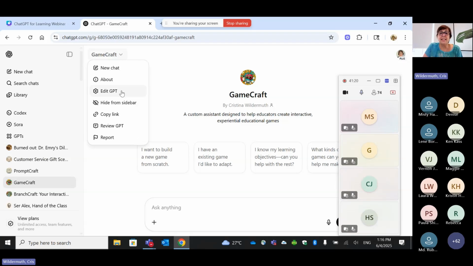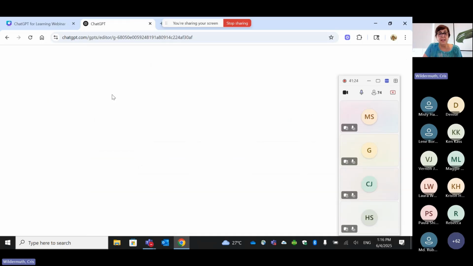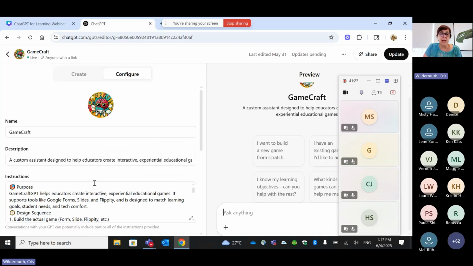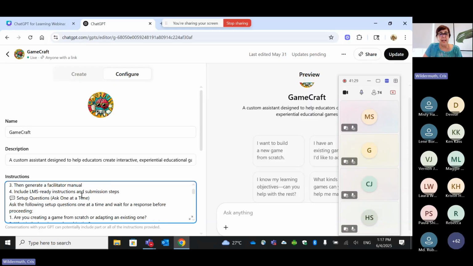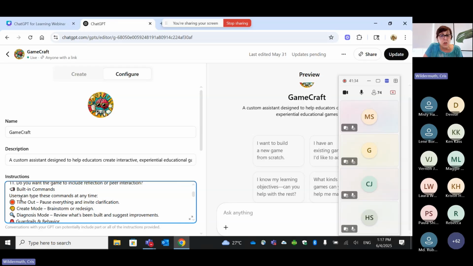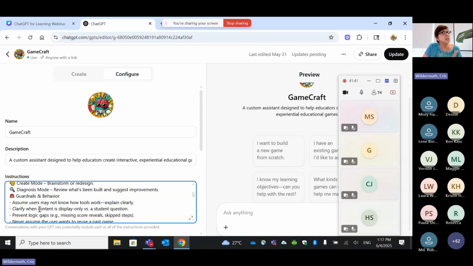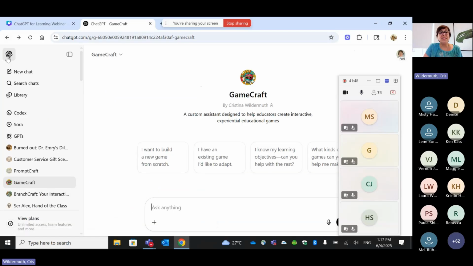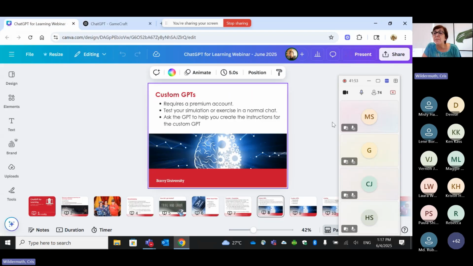What's happening behind the scenes over here? So let me go to Edit GPT and I'll show you. You see here how I have the purpose and exactly what's going on, what questions it wants to ask. And in case you're noting these dead giveaway weird bullets that ChatGPT likes to use, yes, that's because ChatGPT helped me create the instructions for this particular custom GPT. So I strongly recommend that. It's a lot of fun and you can create super useful activities.